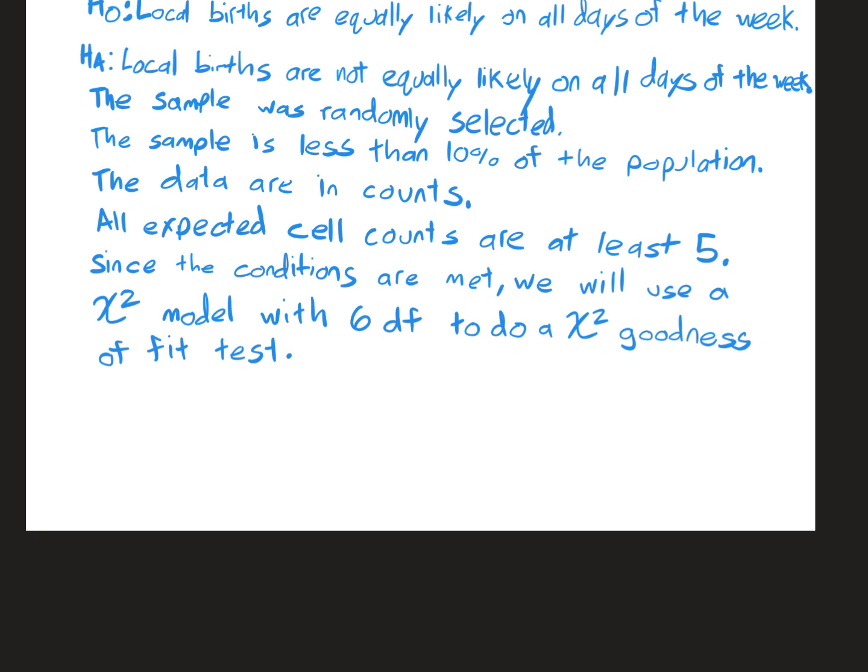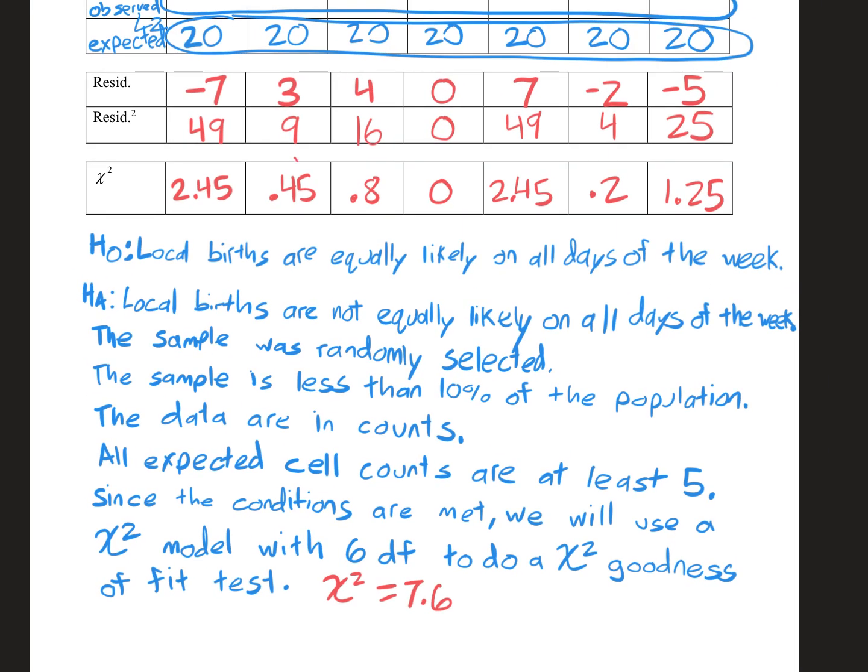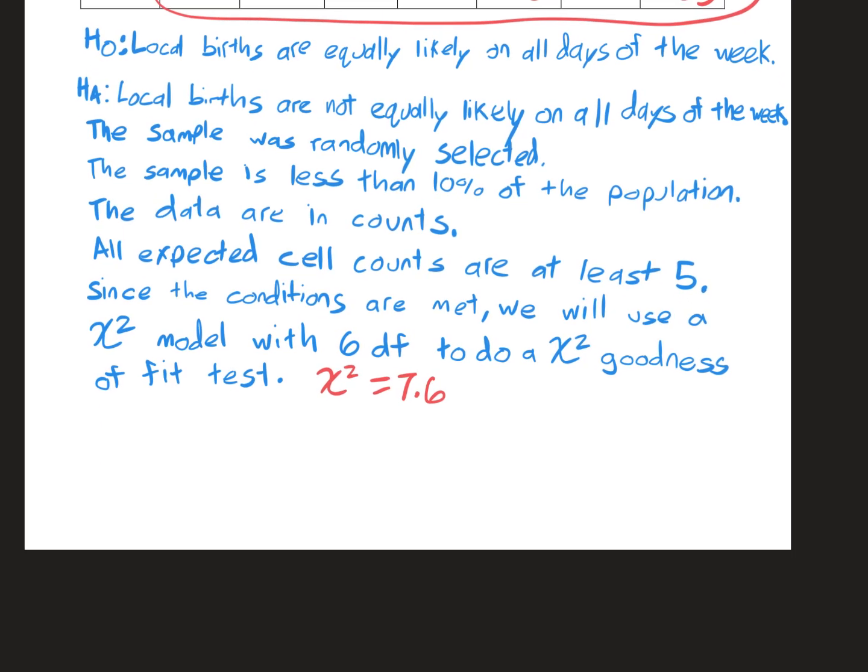All right, so the calculator tells you that chi-square equals 7.6. And then notice that if you add all of these together, again, you won't have to find these individual values for a hypothesis test. Multiple choice might make you do it, but you don't have to find these individual values that I circled on the hypothesis test. You just need the total, which the calculator gives you. All right, so chi-square was 7.6.